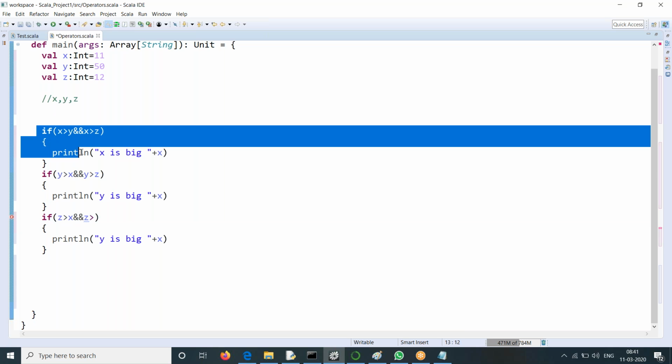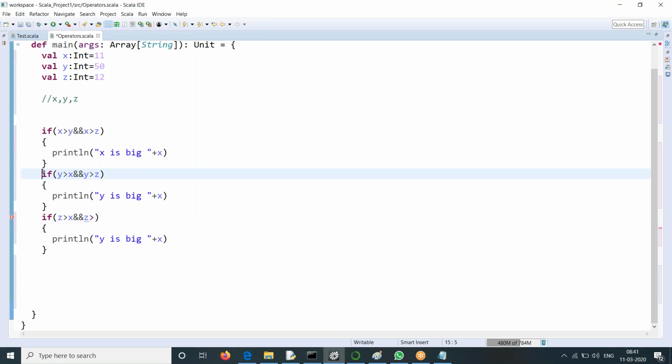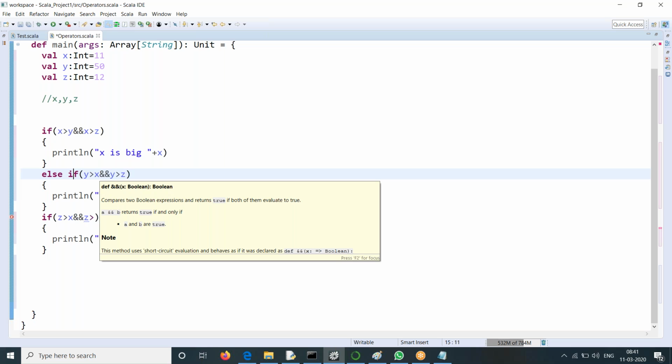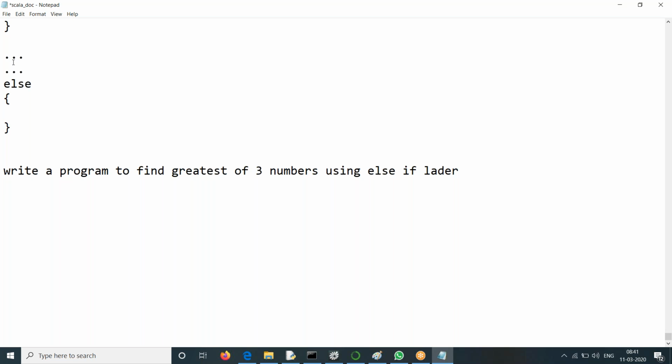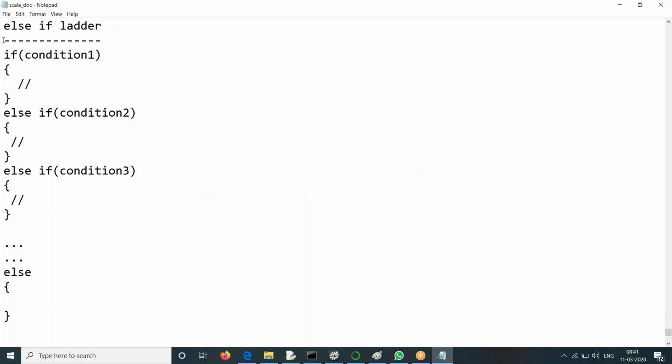The first condition, you don't need to change anything here. In the second condition you have to make a small change. In else if, most of you would have written it like this the first time: y greater than x and y greater than z. As this is the else if ladder, the advantage is here. If it is multiple if, each and every condition is validated. But if it is an else if ladder and condition 1 is true, it will execute that block and skip from there. It doesn't execute 2 or 3 or 4. Means there is an optimization here. We are minimizing the number of checks with the else if ladder. So that is one advantage.